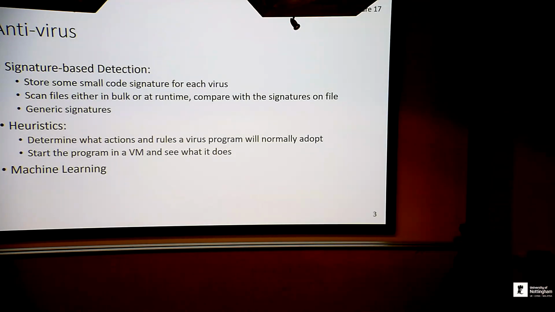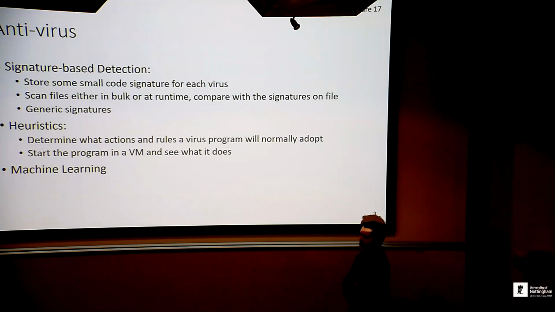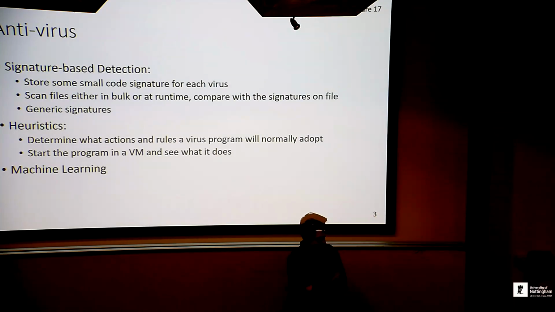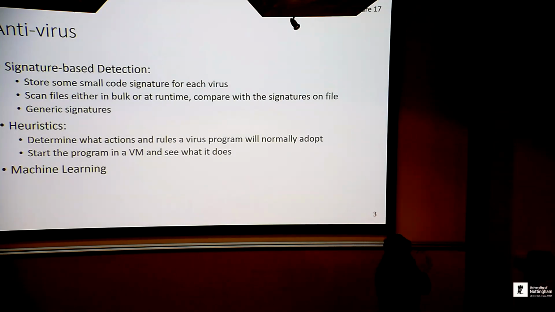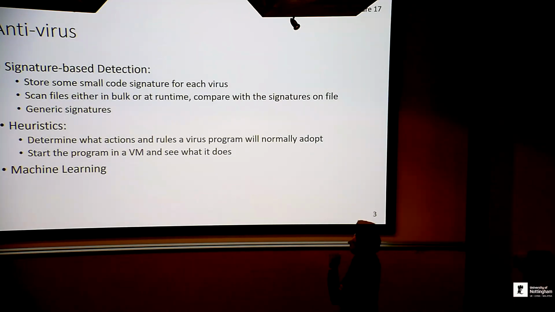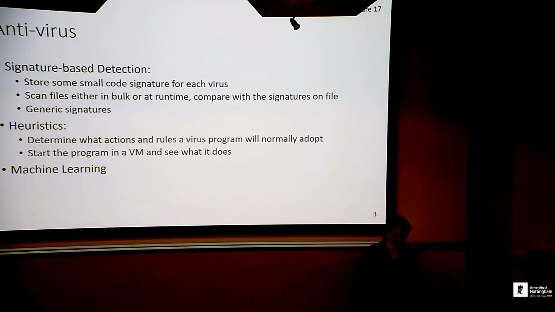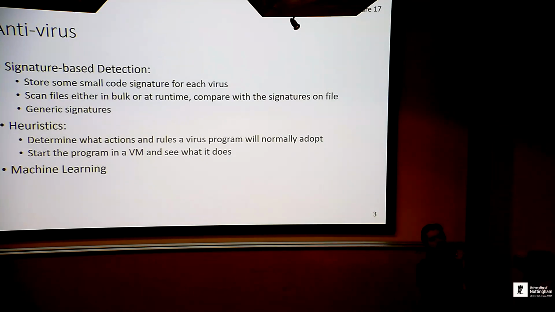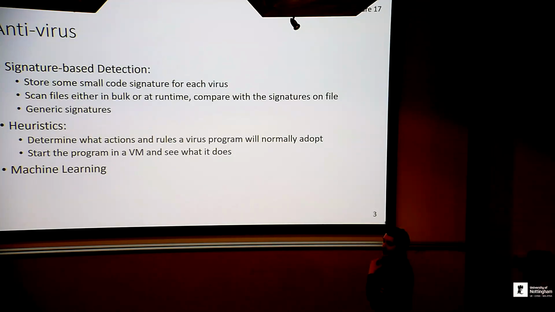Now, there are a few types. Antiviruses obviously get quite complicated, but broadly speaking, we can split them into two major categories. Of course, most antiviruses will do both of these things. So the first is signature-based detection. This is the idea of trying to find some kind of fingerprint for a file that represents it, such that we can find it again very, very quickly if it turns up again on a machine.